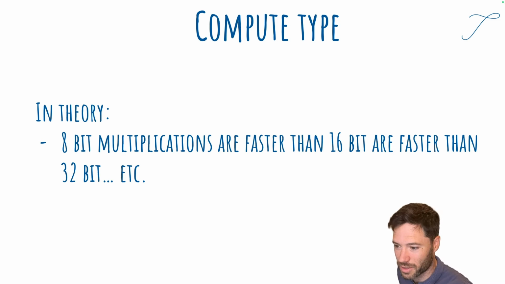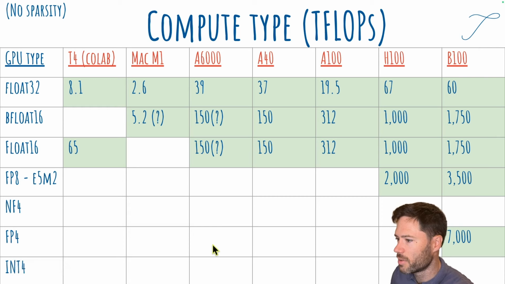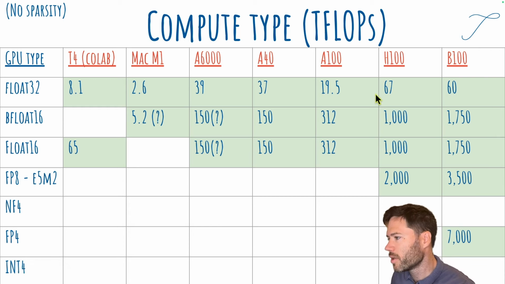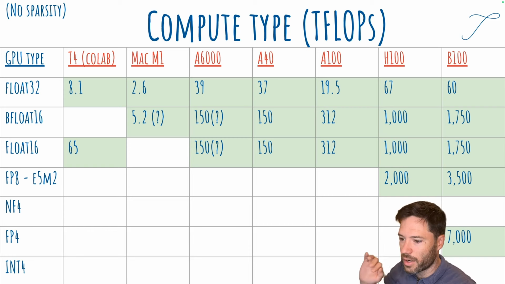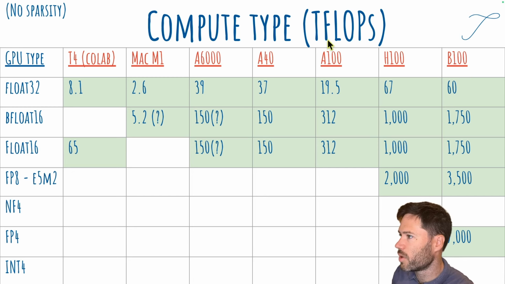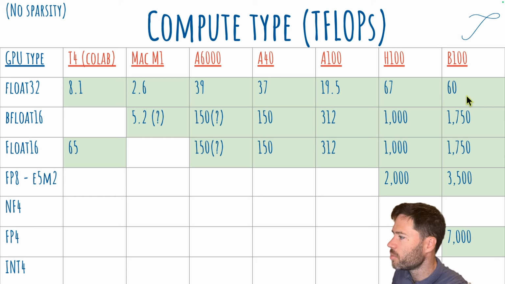I've got a map here of different GPUs and different data types. And what you can see here in the boxes are the rates of calculation that the GPUs do deep inside their memory, inside the SRAM. And as you move to the side here, to the right, or maybe it's your left, I'm not sure, you're seeing us move towards more modern generations of computers that can do more calculations, more teraflops, which is floating point operations per second. So that's how many multiplications can be done per second within the GPU, assuming full utilization.